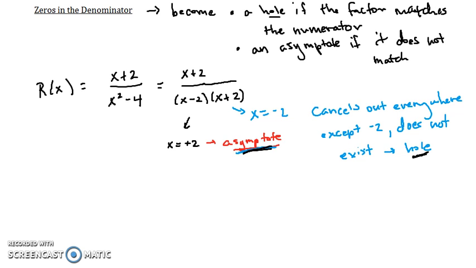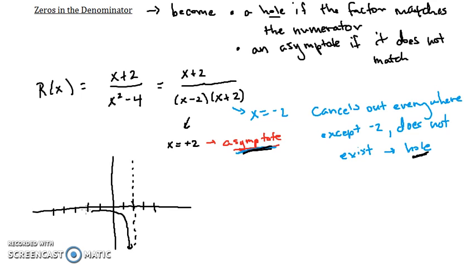Okay, so what this graph ends up looking like, and I don't expect you to be able to draw these yet, is something like this. At +2, we've got an asymptote. We know that looks like a dashed line. And at -2, we're going to have a hole, but we would have to know what the graph looks like. We don't know that yet, but it ends up looking something like this. And we get a hole at -2, and it goes along like that. And we've got that piece like that.